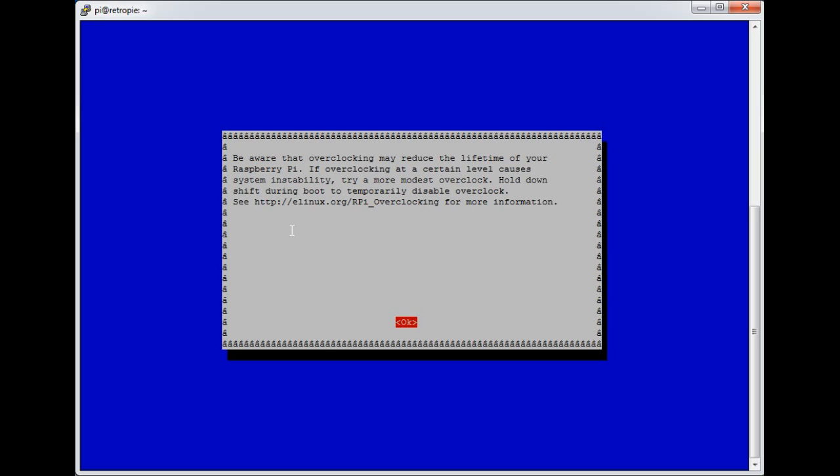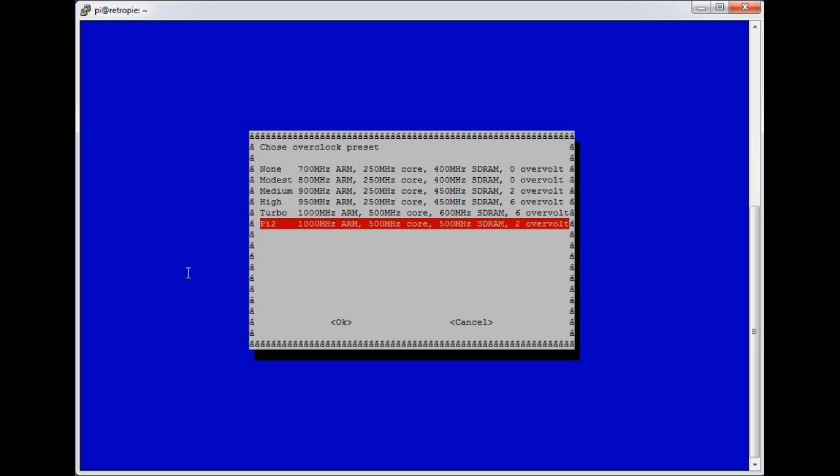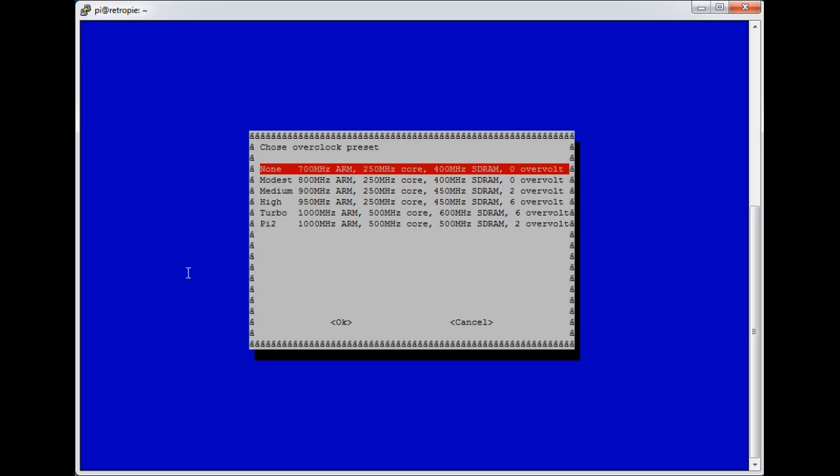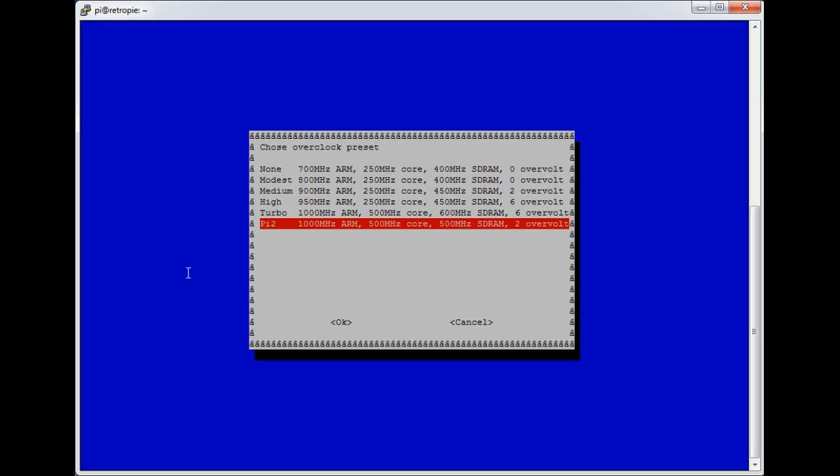Then going down to overclock, and this is just a warning saying that it may reduce the life of the Raspberry Pi, but a lot of people constantly overclock. It shouldn't be a problem. And here are the options. With this new build, they have got a new specific overclock for the Pi 2. All of these ones above are geared for the original models, so B, B+, A, A+, those systems. But that one is specifically if you want to overclock your Pi 2.